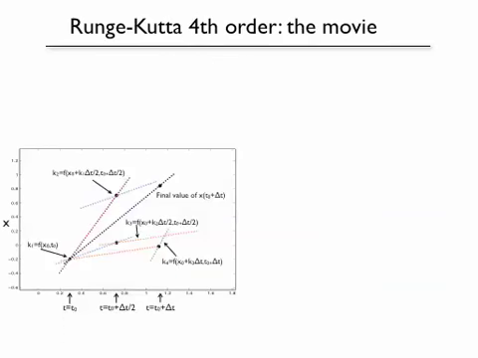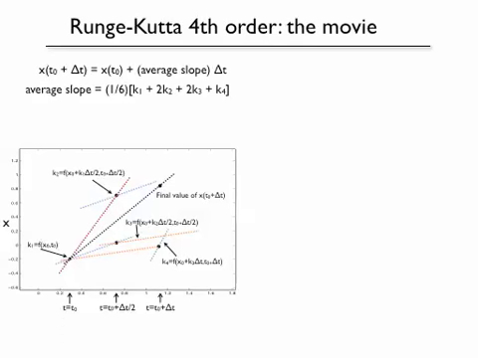Let's now minimize that little window over in the corner so we can be remembering that as we go through and plug in the numbers for this. So again, remember, this is what we're doing. We're computing an average slope, multiplying that by delta t, and incrementing our current value with that average slope. Our particular average slope here is 1/6 times k1 plus 2k2 plus 2k3 plus k4. And let's use the same function we used for our lower order solution algorithms. It's 3 times x to the 1/3 plus t cubed. So this is a function of both x and t. And of course, we need to have a time step size.